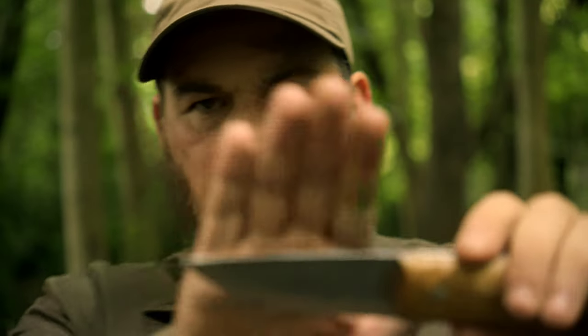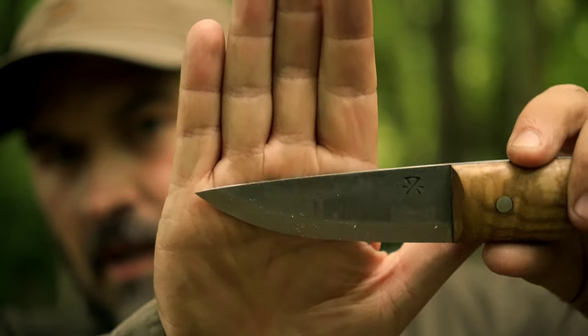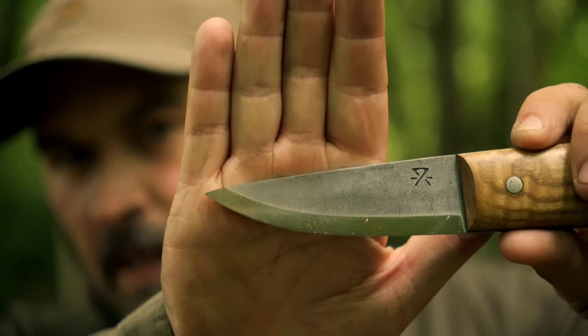Now I would like to touch very quickly on the tip of the knife, and if the camera would be so kind as to focus on that, as you can see there. When Josh contacted me, he gave me the choice of two of his knives. One was the Evo Pro and one was the Leshy. I chose the Leshy. I have many larger knives.